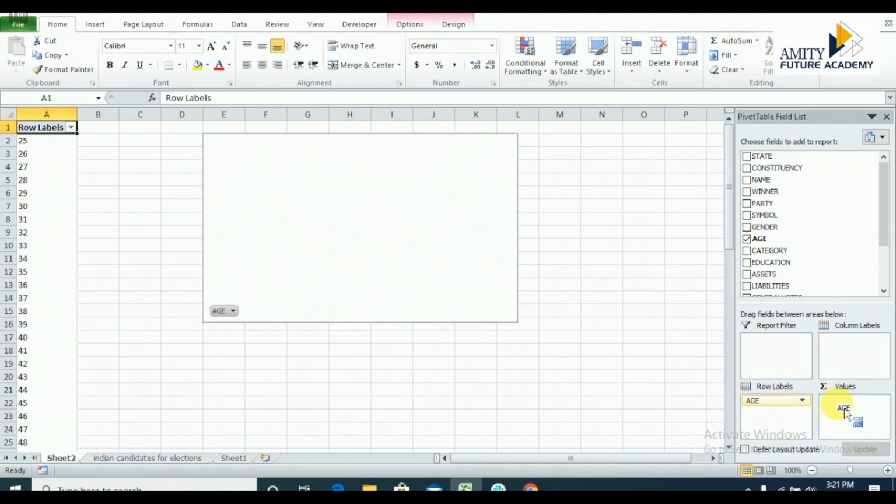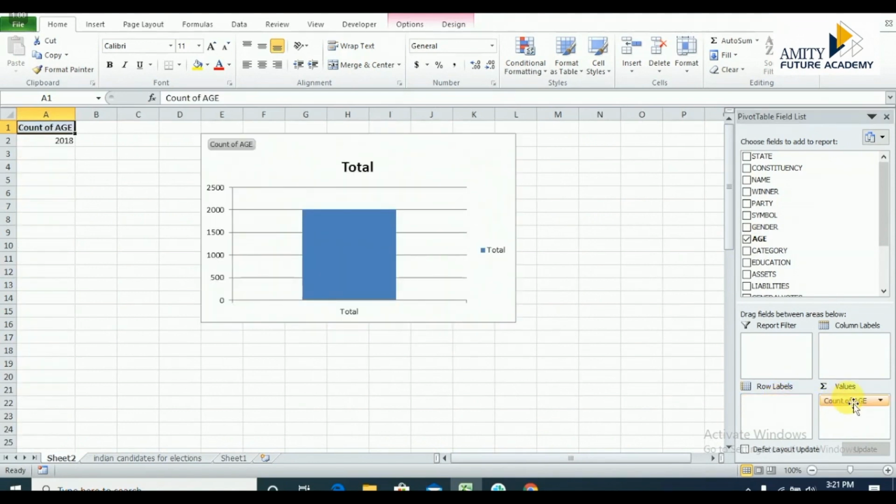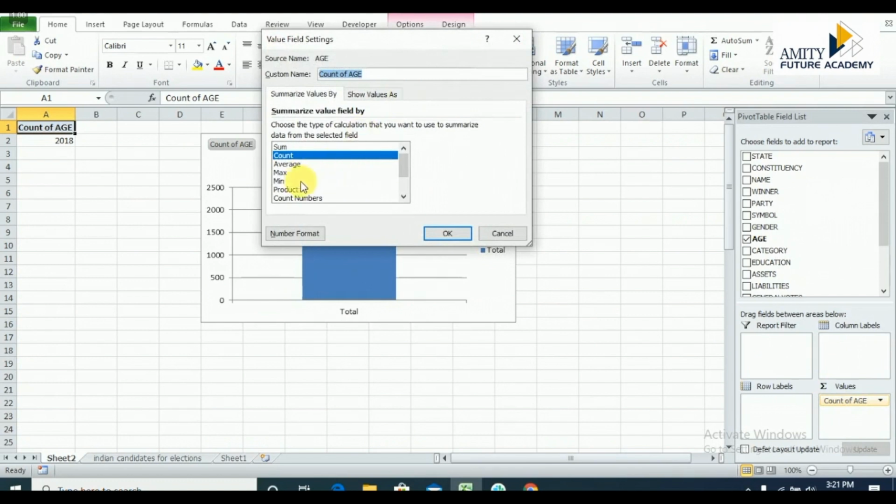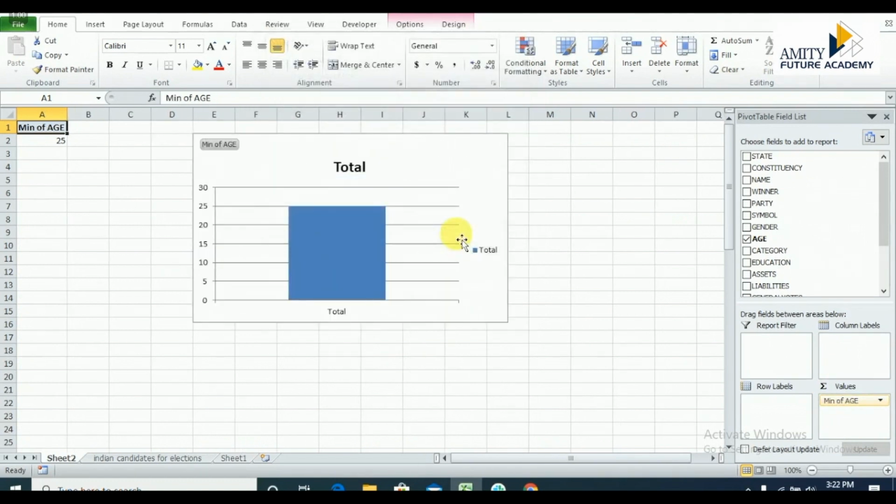We'll add the age in the values section and we'll try to figure out the minimum value of the age. So you'll see the minimum age available in the entire data is 25. So let's get it back in the rows label.